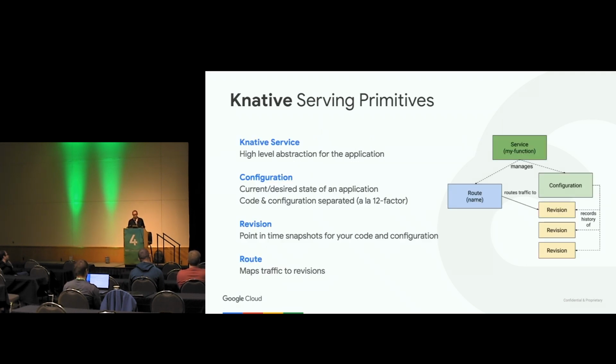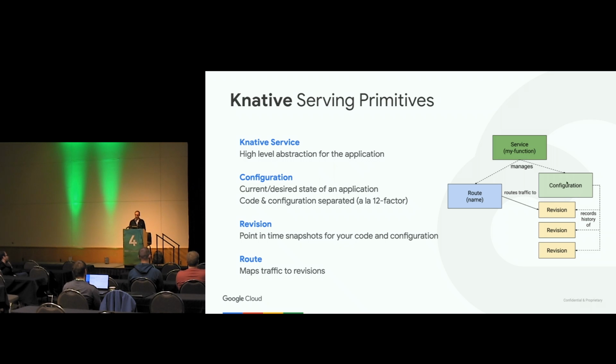There's some terminology with Knative serving. So first, you have a service. This service is not a Kubernetes service, by the way. It's a Knative service, so it's something different. So you create a service, and you define a configuration for the service. The configuration includes the image that you want to point to, and also the environment variables and things like that. And from the service and the configuration, when you deploy this, Knative will create a revision, and it will update the route to point to that revision. So this new revision will get all the traffic.